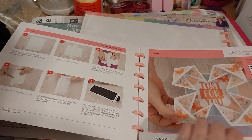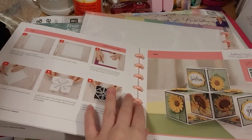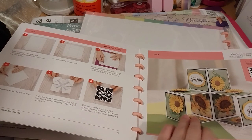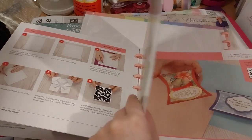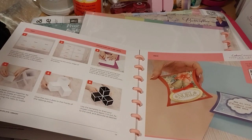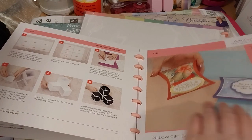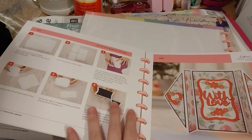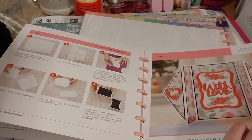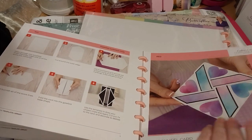Napkin fold card. Kind of complicated, isn't it? A triple pop-up cube card. Ooh. Pillow gift boxes in two sizes. Diamond gatefold card. Pinwheel card.